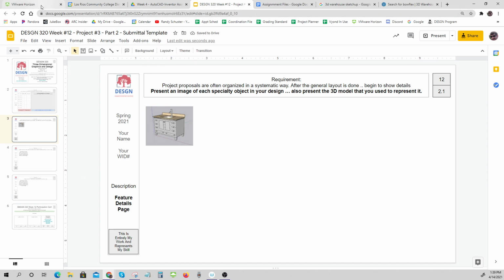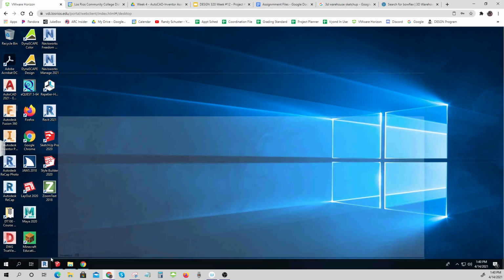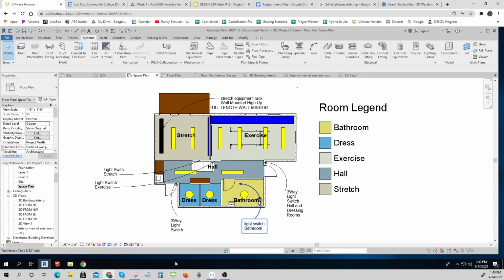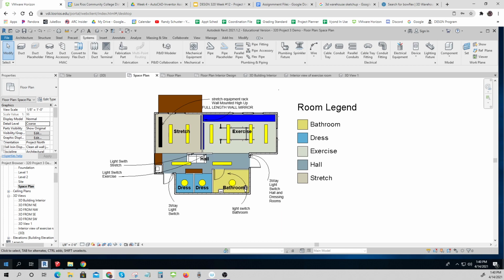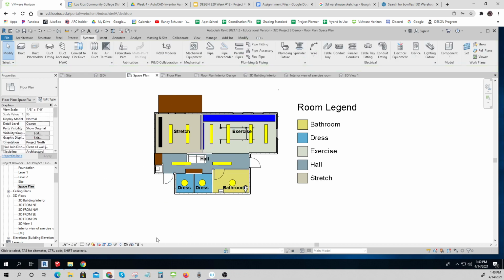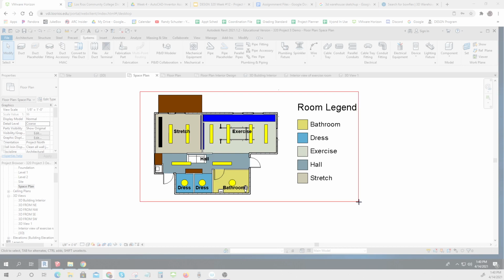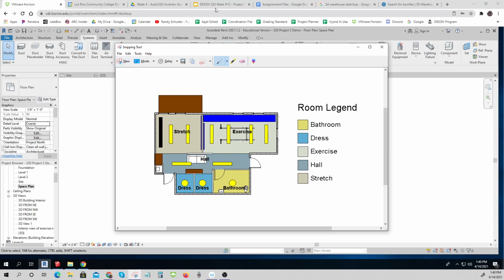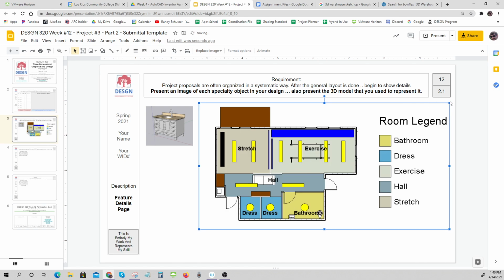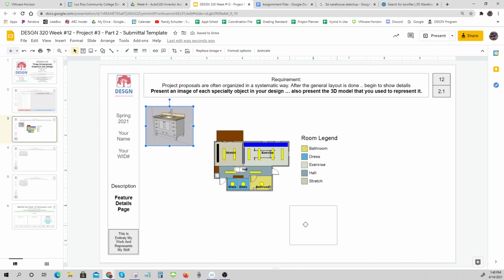Vanity. And what looks really nice for this page as you do your presentation is if you've got this, and I'm going to hide this for just a moment. And I take my snip. I can have that, and then I bring this down over here, and I can draw a line to it.